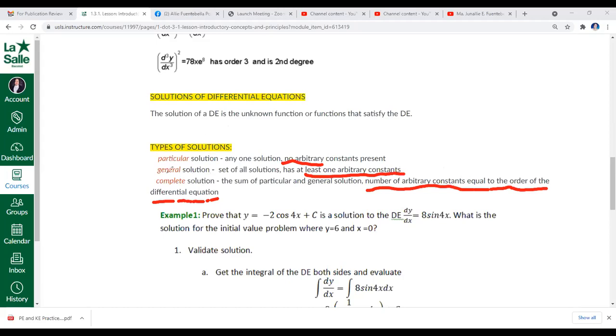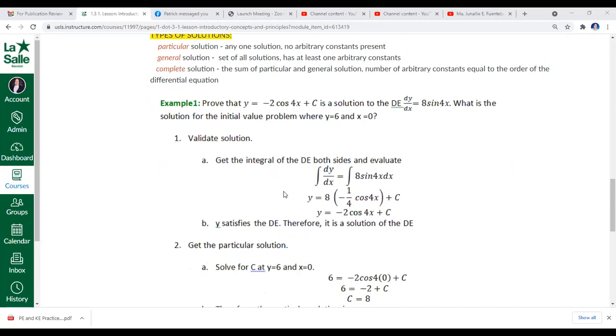The particular solution, on the other hand, class, does not have any arbitrary constant. Now, it would be easy for you to understand the concept of these three, aside from the arbitrary constants that you will use as a basis, by means of the following examples below. So I will scroll down, that way you will be able to see or distinguish one solution from the other. Since we have not yet learned how to find the solution of a differential equation, we will just go to proving, or let's say validating, that a particular solution is really the solution of a differential equation.